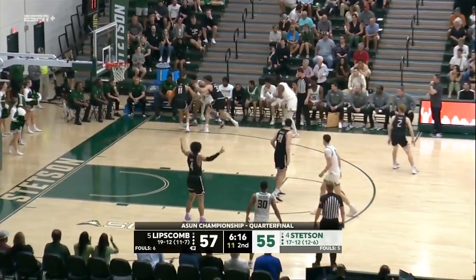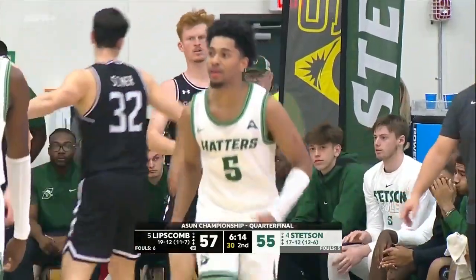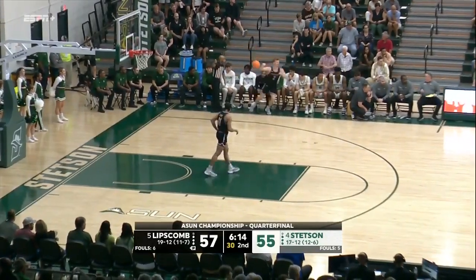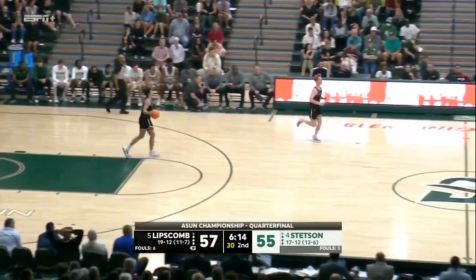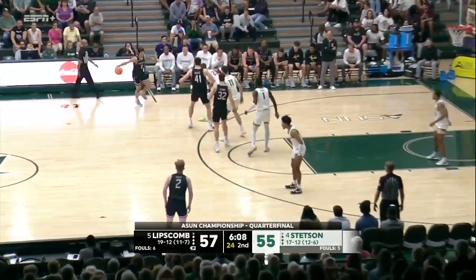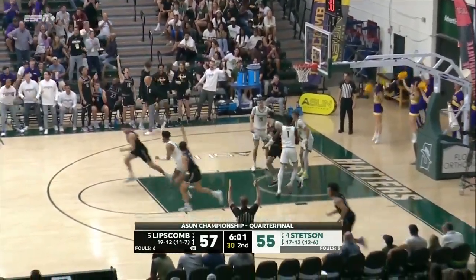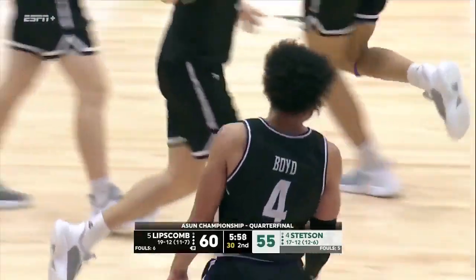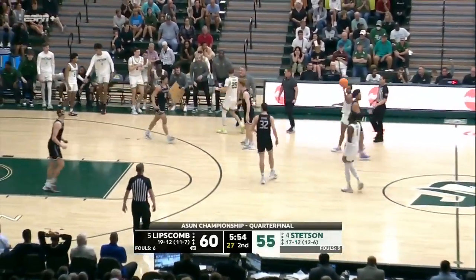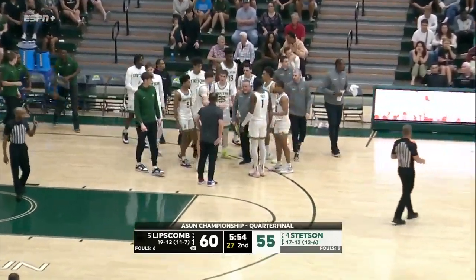Here goes Blackman driving on Clark — just lost his dribble — and Panzo who has been all over the place tonight can't find Blackman — the Hatters turn it over. The Hatters — one of the best ball clubs in the ASUN with the sister turnover ratio. We've been turning it over tonight, but you have to credit the Bison with the sticky defense. Here goes Clark again — kicks to an open Boyd in the corner. Boyd has been playing very good basketball as of late — in their 19 wins he averages 12 points a game; in their losses only eight. Timeout — Stetson has Lipscomb by a few.